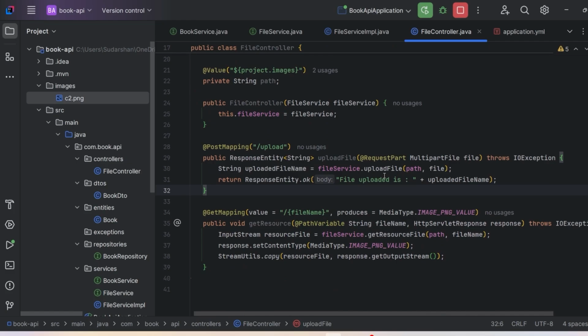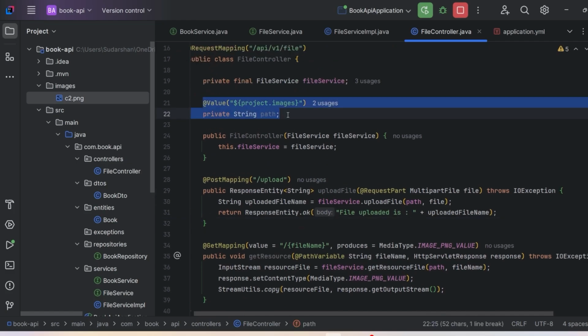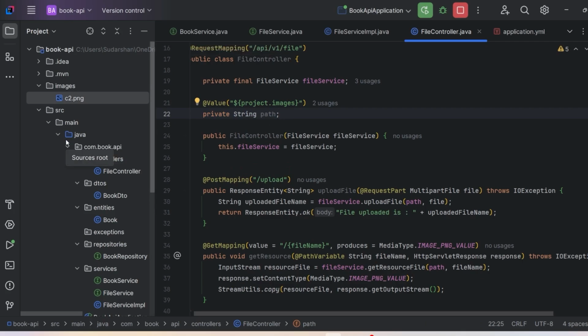Now in the controller, we have defined the actual path where we want to store it. So here we are defining the path on our actual project server, only locally. We have done it this way. If it were the cloud, then there would be another way or API provided by AWS or Azure or maybe other storage services, and we would have to do it that way. Sometime later we will try to discuss those things also, but for now we are taking the route of file handling using our local directories.